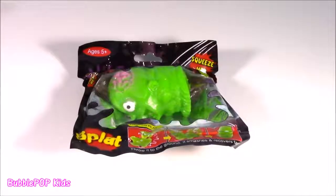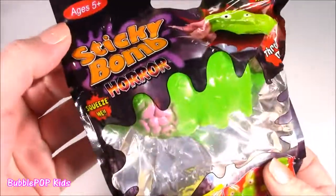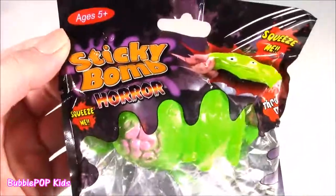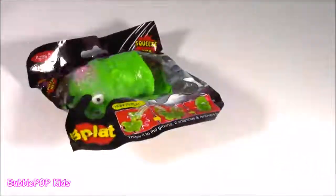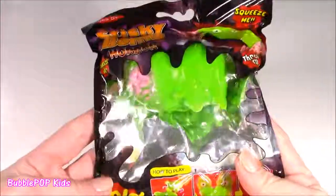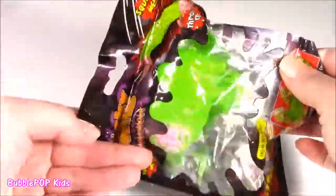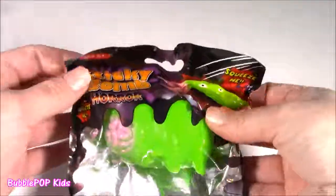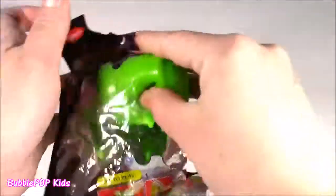Next up, we got a little splat ball. Actually, it's not a splat ball. It's a sticky bomb. No, like, get it right? It's a sticky bomb horror. Horror bubble. You get that? I actually love this little squish-it because it comes in a little package. Most of the time they don't. It's kind of weird. I don't know if it's a monster or an alien. Check it out.